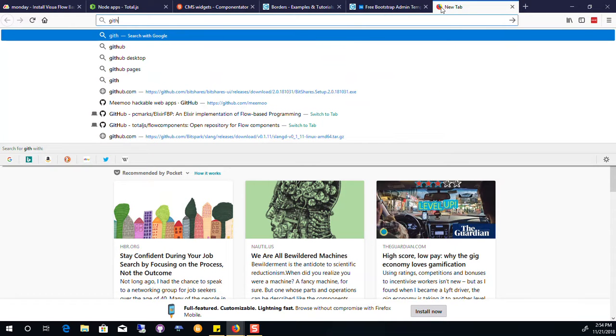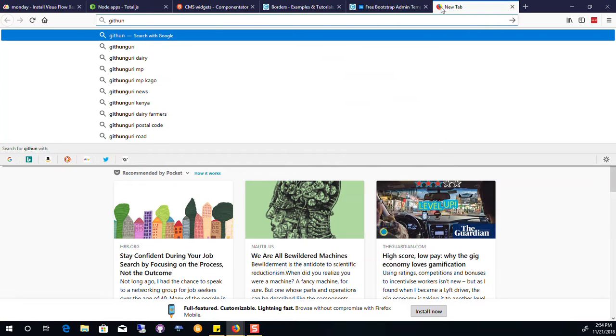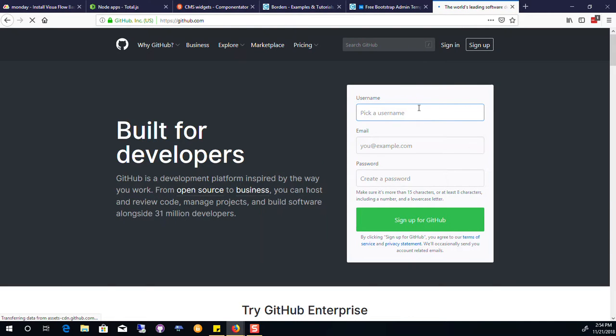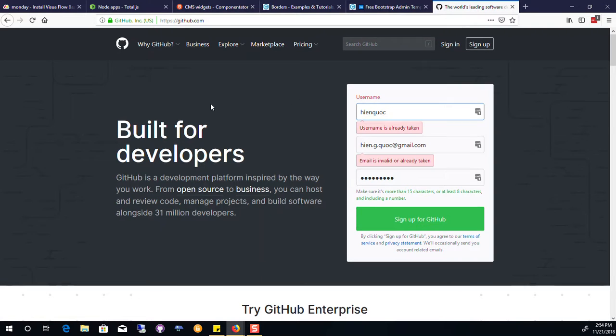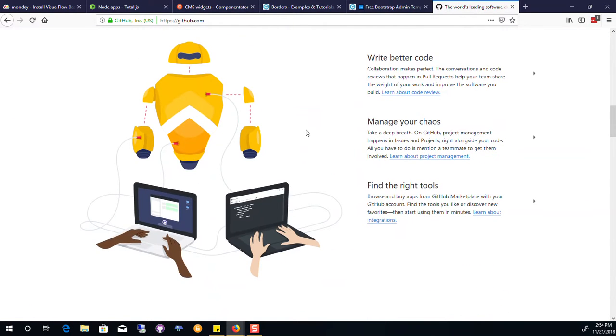GitHub's important because when we change things, it worked at one point, and then we change it and all of a sudden it stops working. We're like, dude, I want to be able to go back to the code that I changed. This saves the revision history for coding, okay? And we can manage the chaos better.